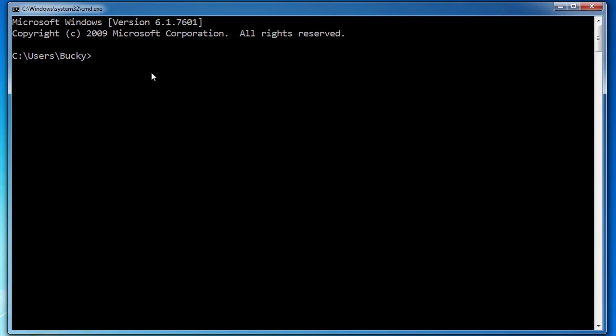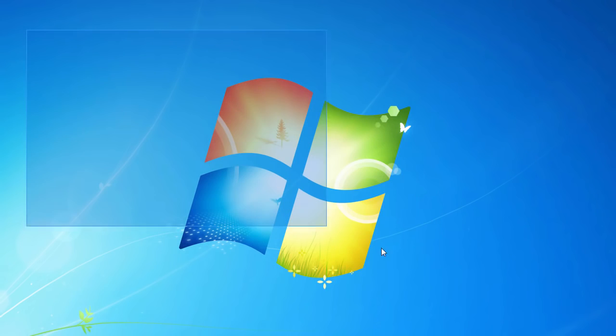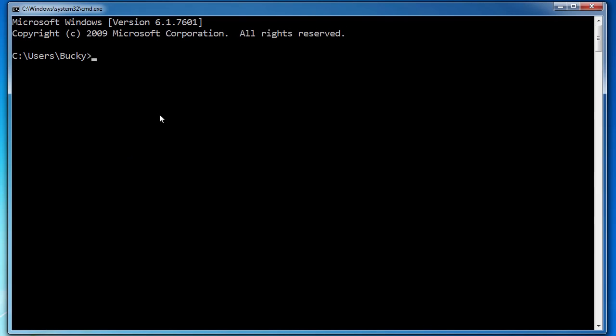For example, I'm going to be showing you guys a program called T-Shark later on, and you can only run it from the command line. You can't use it in a GUI type of way. A lot of security and networking tools are also only available from the command line. And the last thing I want to say is that later on I'm going to show you guys how to build your own programs and scripts for the command line. So enough of me rambling, let's go ahead and get started.